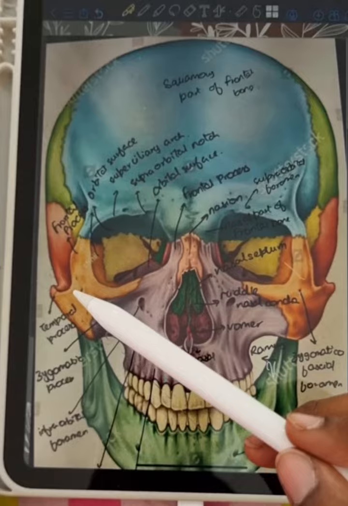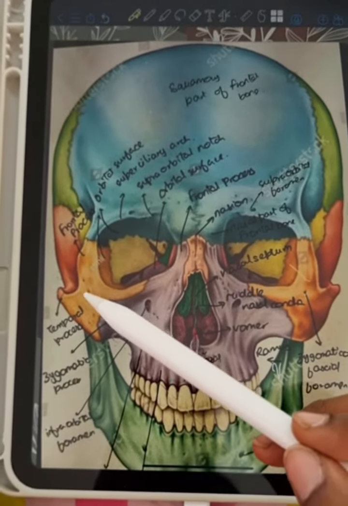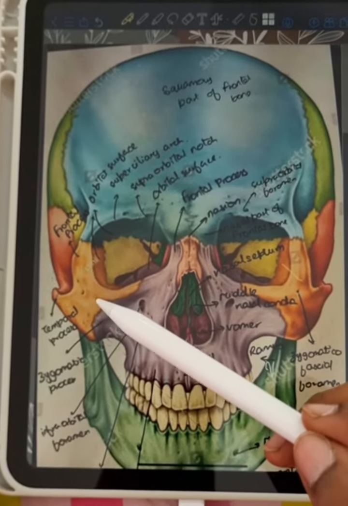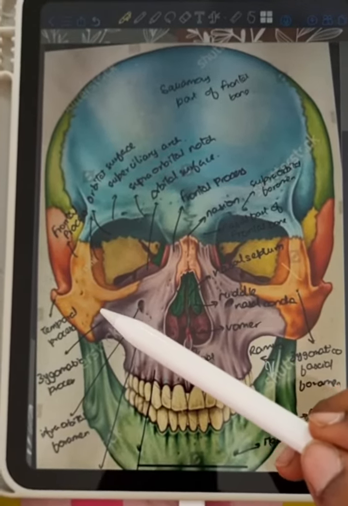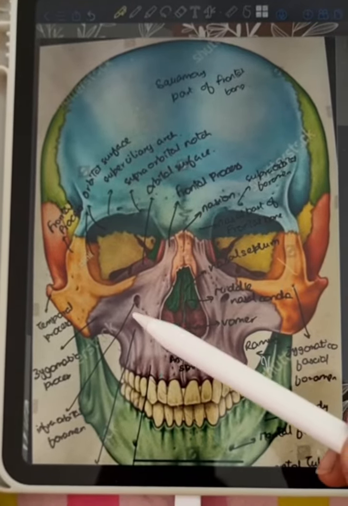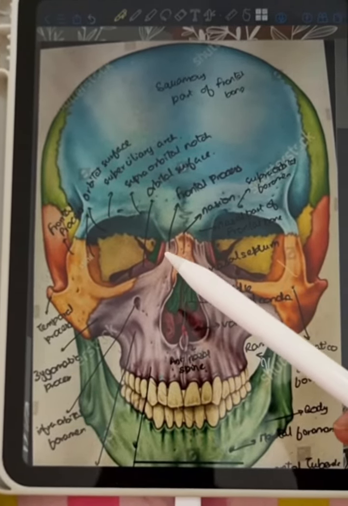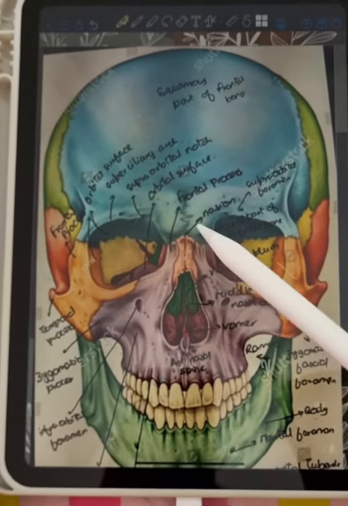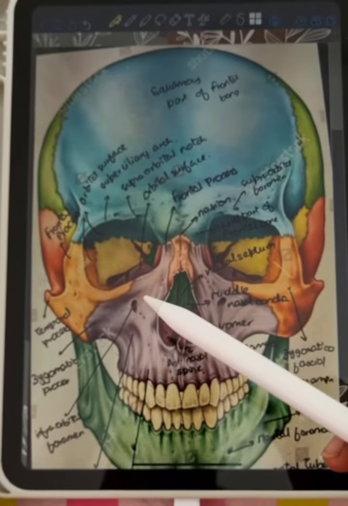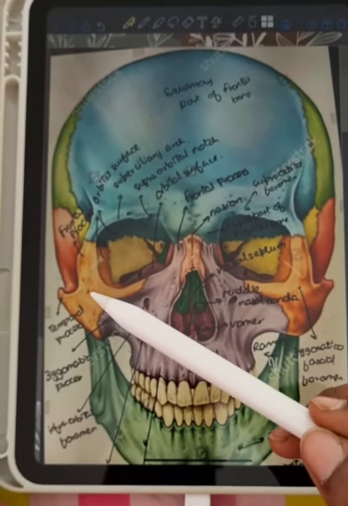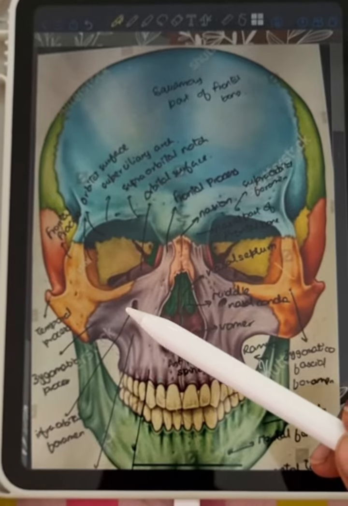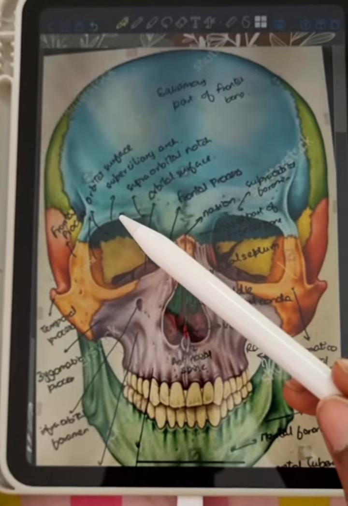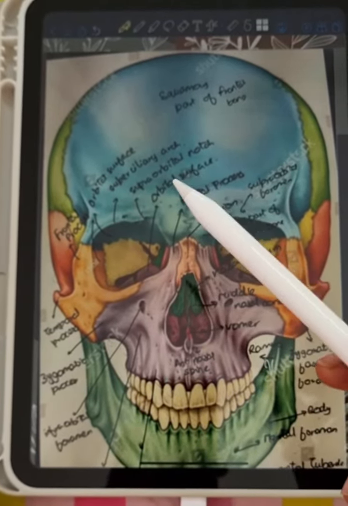It also has a foramen called the zygomaticofacial foramen, which provides a passageway for the nerves and vessels of the face. Now when you come to the maxillary part, again made of two bones, it has a frontal process which fuses with the nasal process of the frontal bone, and it also has a zygomatic process which fuses with the zygomatic bone. The infraorbital foramen is also there. Now the infraorbital foramen is in the maxilla, while the supraorbital foramen is in the frontal bone.